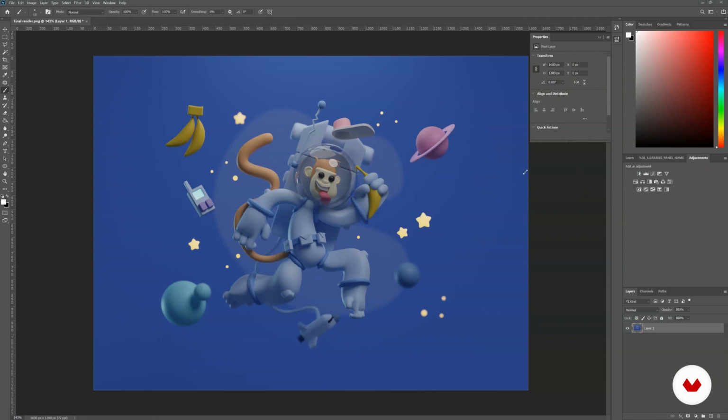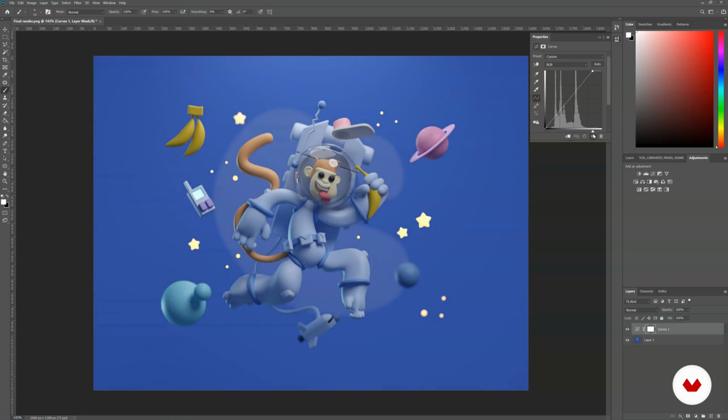it's super simple. With the image we have here, we can just go to the adjustments here and tweak the RGB curves a little bit. And with the white arrow here, you can just increase the brightness a little bit, something like that. Usually with my renders, I prefer to have some colors desaturated. But with this illustration, I think if we increase the saturation a little bit, it would be better. So we can go to the hue and saturation one and up the saturation a little bit.